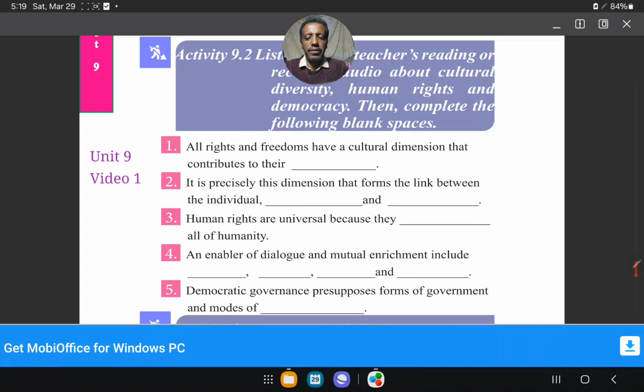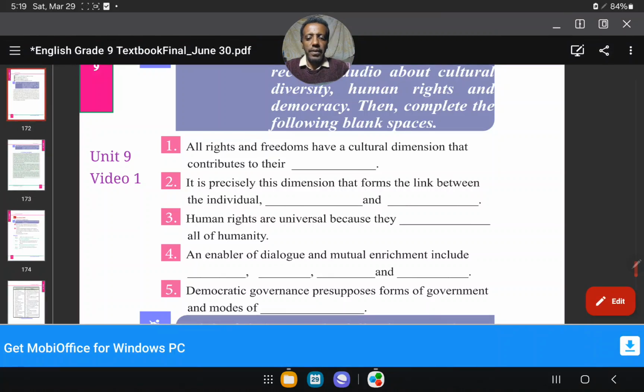It is agreed that before that, our topic, listening topic is cultural diversity, human rights, and democratic governance. It is argued throughout this report that respect for cultural diversity contributes to the dignity of each individual, group, and community. I'll repeat. It is argued throughout this report that respect for cultural diversity contributes the dignity of each individual, group, and community. Please try to see your question here.